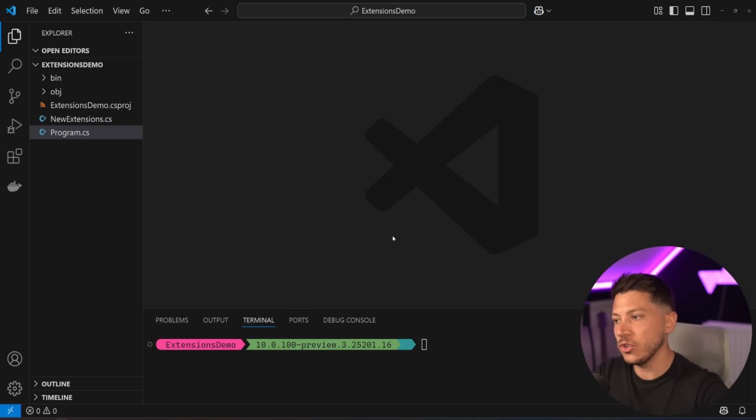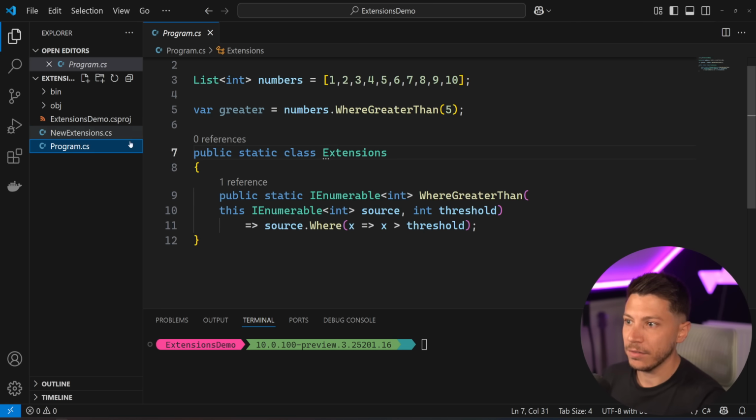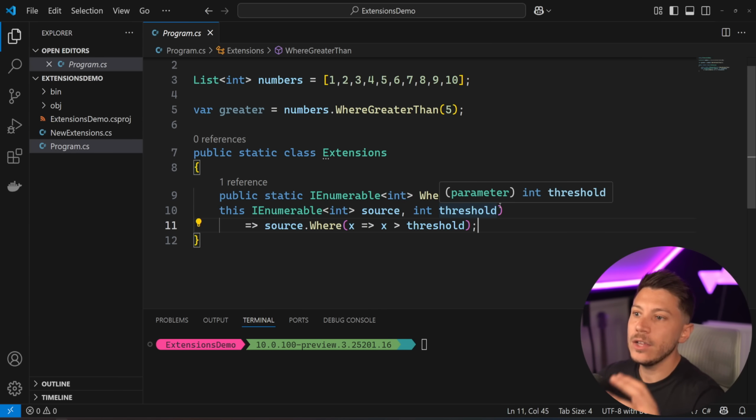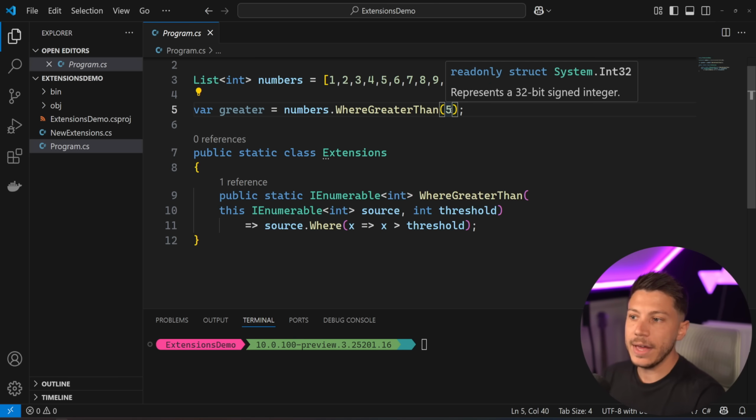So in this video, I'm going to show you everything you need to know about the feature and give some criticism. So let me show you what I have here. I have a simple console application where we have a list of integers, nothing fancy. And then I have an extension method over here I made on IEnumerable for integers to say that, hey, if a value is over a threshold, for example, if it's more than 5, then create a sub IEnumerable.